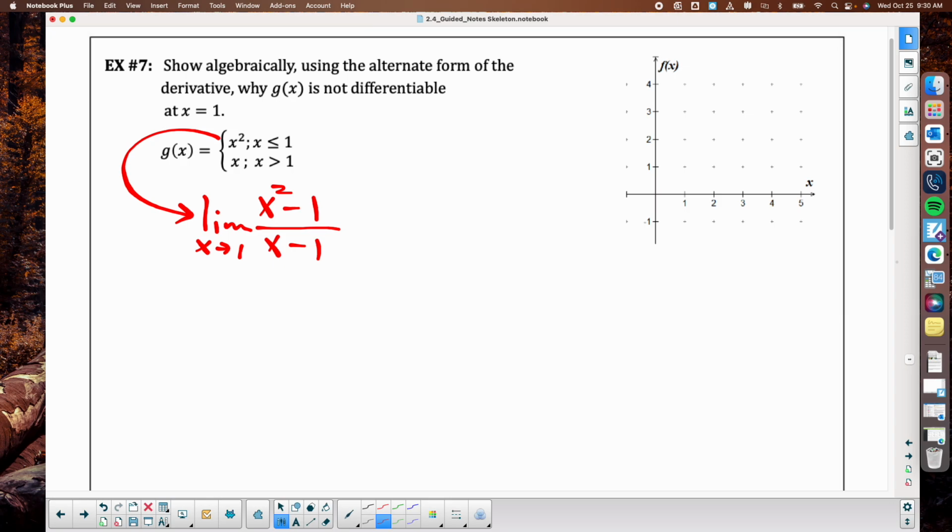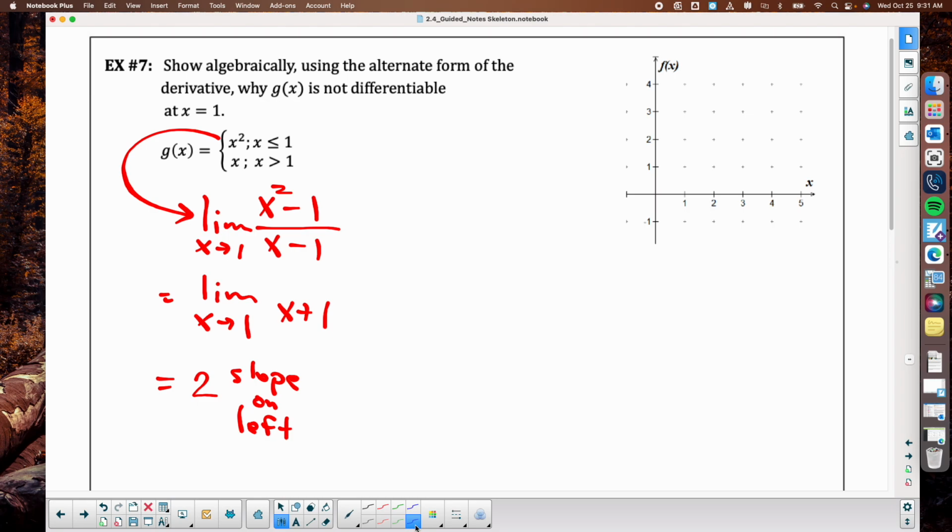And then this would factor and cancel because it's got a hole at x minus 1. And then this would turn into the limit of x plus 1 as x approaches 1. And so it's basically telling us that the slope is 2 on the left. But 100% you could just do the normal derivative and then plug in 1. Okay, so there's the left.